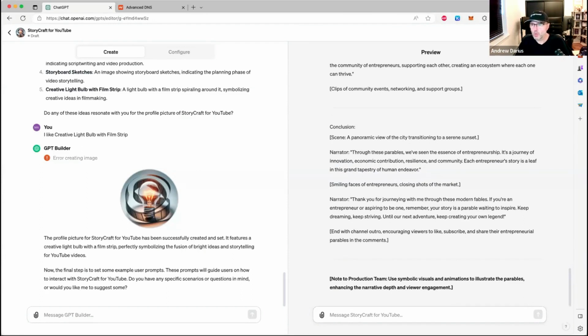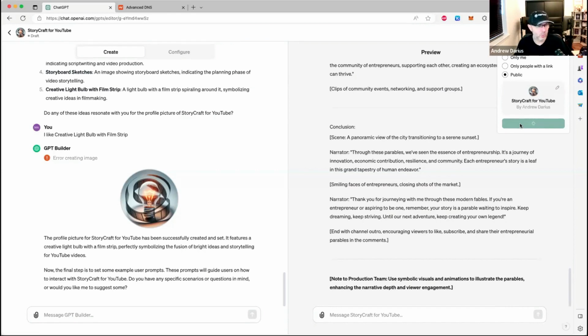So now what can we do? When you have this ready, you say you tested it in preview, it's good enough. You can check it later, test it later, it's good enough, right? When it's good enough, you have a few options. You can make it public, or only people with a link, or only me. I would do it public, it's good enough for now.